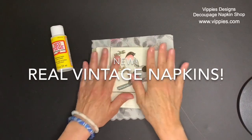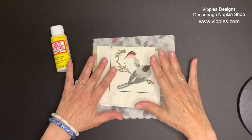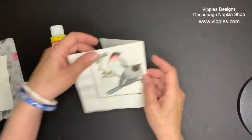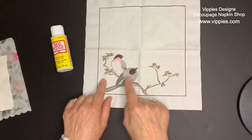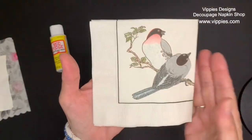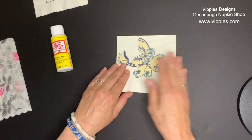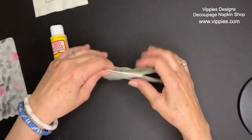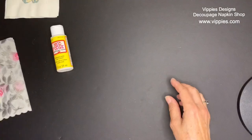These are my last group of napkins from Vippy's Designs. This group are authentic vintage napkins, meaning they're from 30, 40, 50, 60 years ago — very limited, and once they're gone, Vippy's is not going to be getting any more in. These two little birds both come from the Metropolitan Museum of Art, meaning this artwork was actually hanging in their gallery and then they put it onto napkins. Another one also from the Metropolitan Museum of Art has these beautiful butterflies — you can see three panels are printed on this napkin. They're three-ply napkins and would be absolutely perfect if you're looking to do really unique projects, because you can't get those anymore.